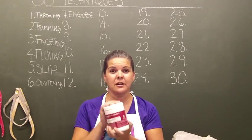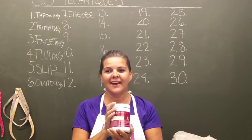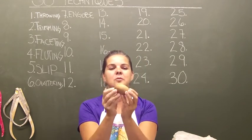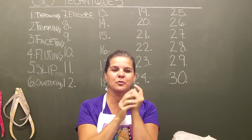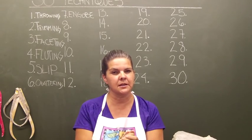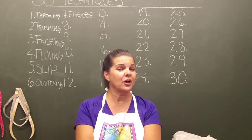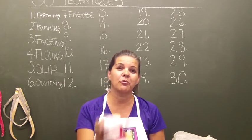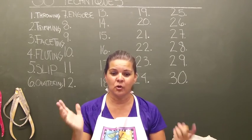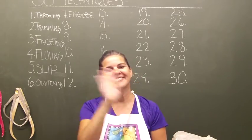This right here, you could use it on bisque. I'm using it on a leather hard piece, a nice little tiny bowl, and I put it on my wheel. You can also use it to burnish, and I use this little wooden egg — it's a very, very smooth, shiny surface wooden egg — and I did a little bit of burnishing. Hopefully you can see it in the video. Here we go, using some engobe. Now you know the word, what an engobe is. The light bulb and the angel choir and everything started singing when I figured this one out. Hope you guys enjoy today's clip. Let's get started.